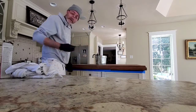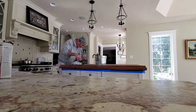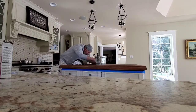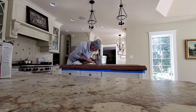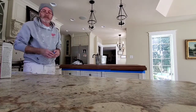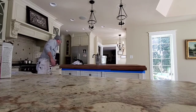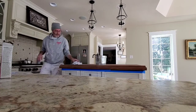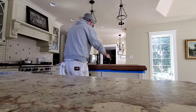Let's get this tape off of here. I keep forgetting about my blue tape. Yay, everything looks pretty good. I don't see a dark spot where I didn't get close enough. It can't be helped. I'm not gonna take the faucet out, that would be a little silly. So get rid of the gloves. Like I said, this stuff is just basically detergent. It's not gonna hurt you. It might make your hands even softer.